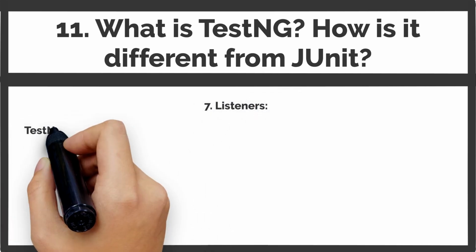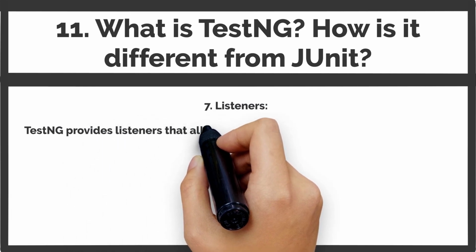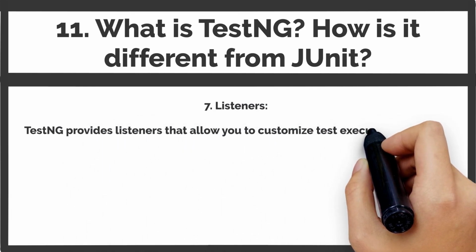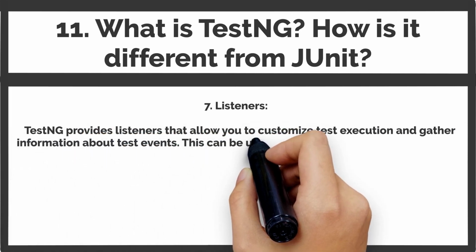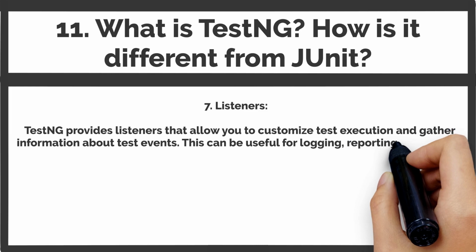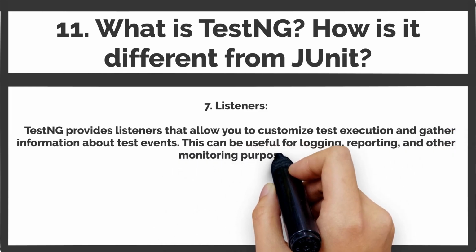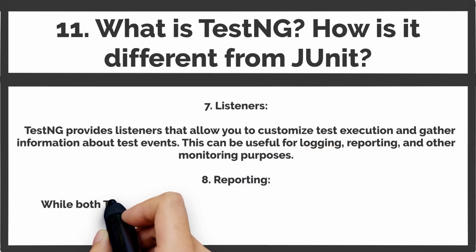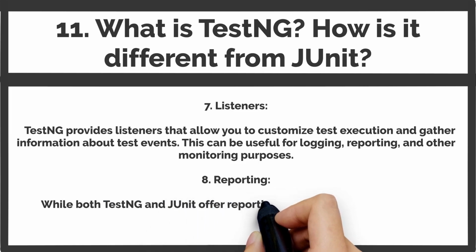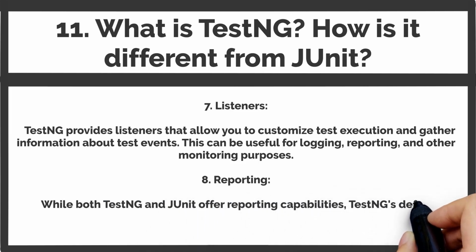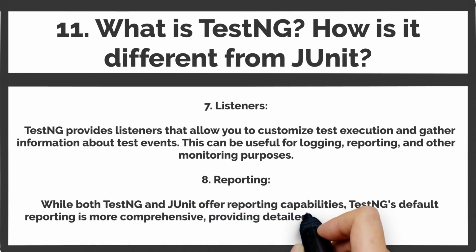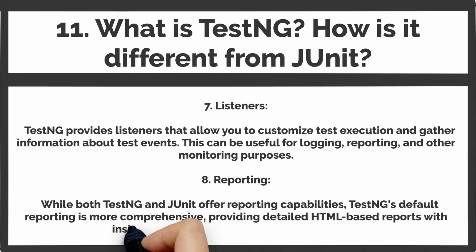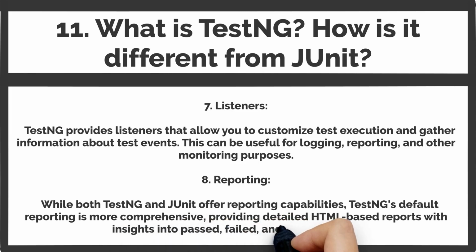7. Listeners. TestNG provides listeners that allow you to customize test execution and gather information about test events. This can be useful for logging, reporting, and other monitoring purposes. 8. Reporting. While both TestNG and JUnit offer reporting capabilities, TestNG's default reporting is more comprehensive, providing detailed HTML-based reports with insights into passed, failed, and skipped tests.